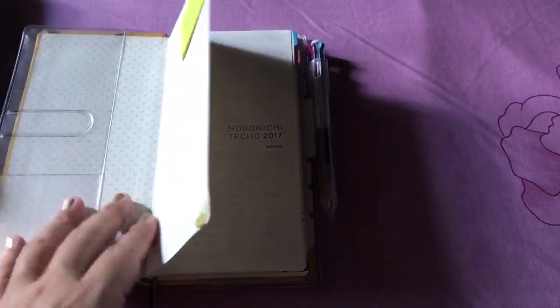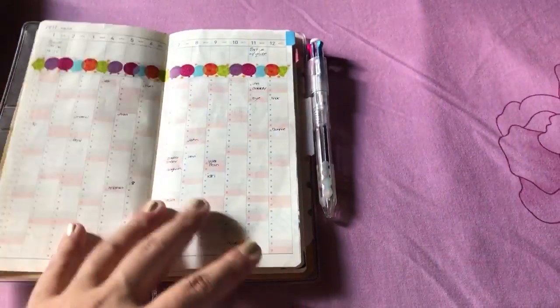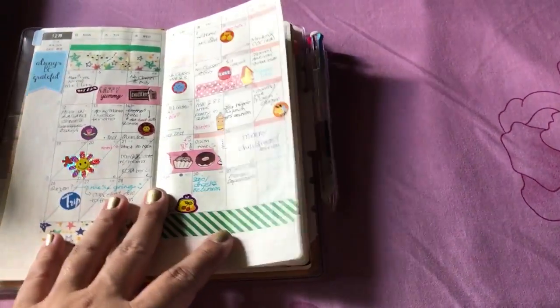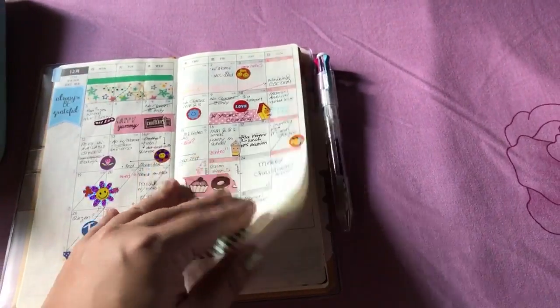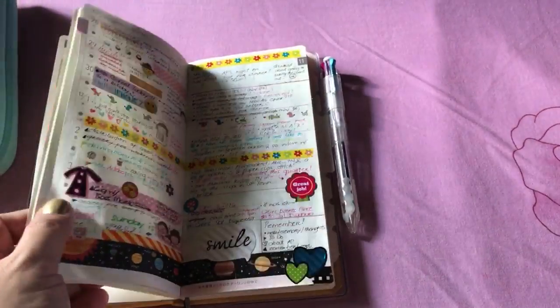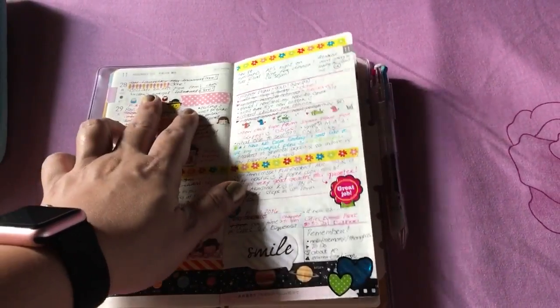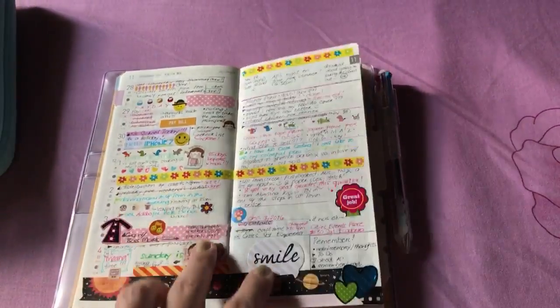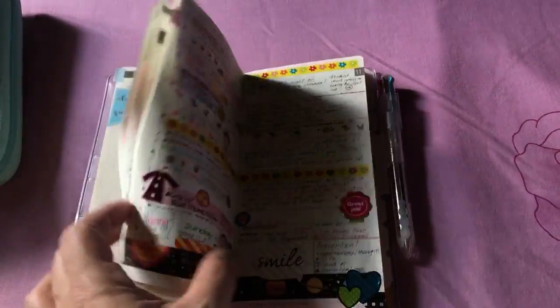Anyway, the monthly at least started this December. That's why as soon as I received it, as soon as December started, I have been using it already. Same goes with the weekly insert, which by the way started on the last week of November, transitioning to December. So so far so good.